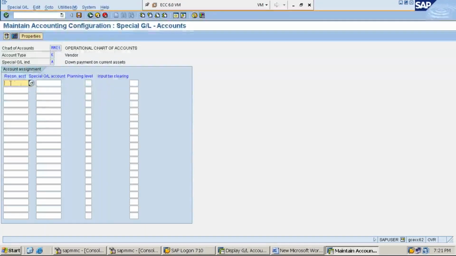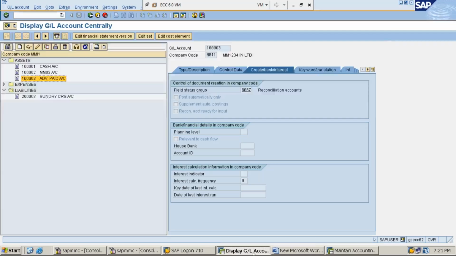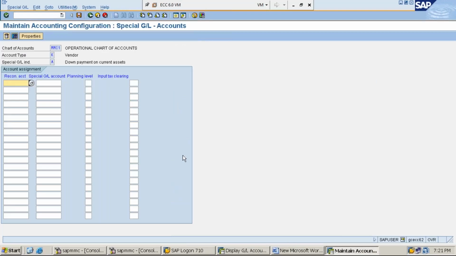Then here, reconciliation account. In this field, give sundry creditors GL account 2 lakhs 3. So reconciliation GL account 2 lakhs 3. Then next field, special GL account.